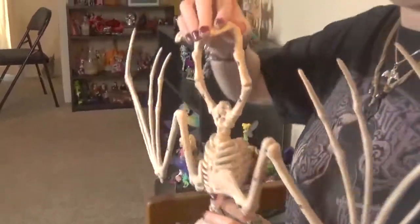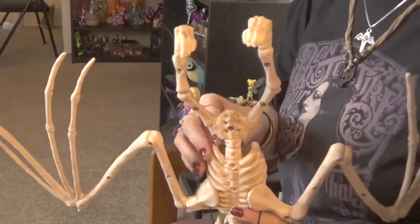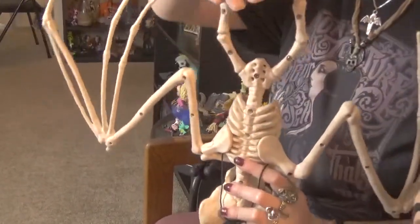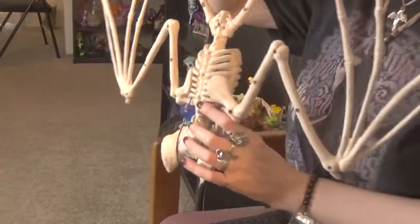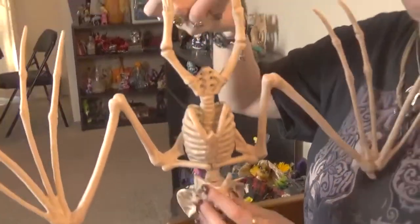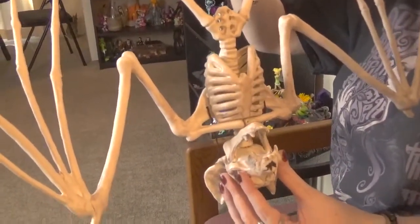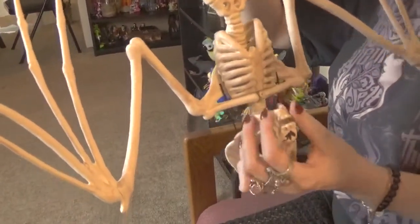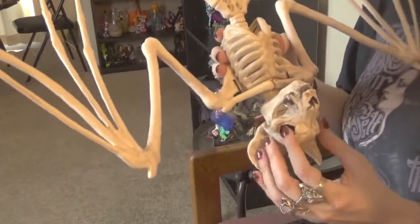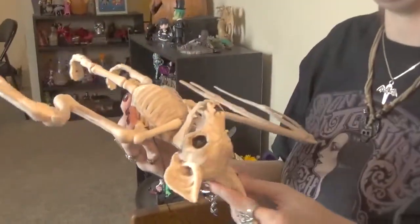No, he'll be here. But look, his claws are so detailed. And the bones of the legs. It's really cool. And so you just hook the feet over wherever you want to hang him. And I like that he's hanging upside down like this. And his little mouth opens where you can see his fangs. And it closes where you can also see his fangs because they are so big they hang out anyway. And then you turn his head. Obviously bat skeletons wouldn't have ears, but it looks really good.